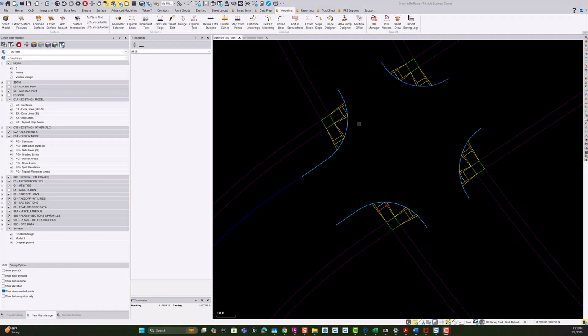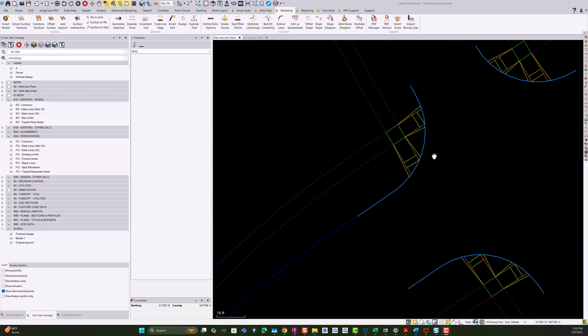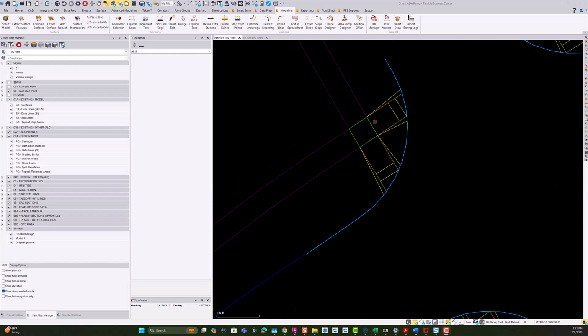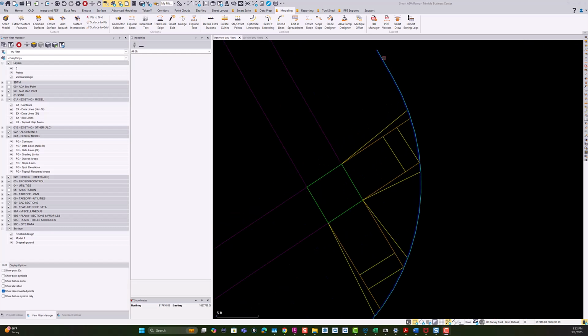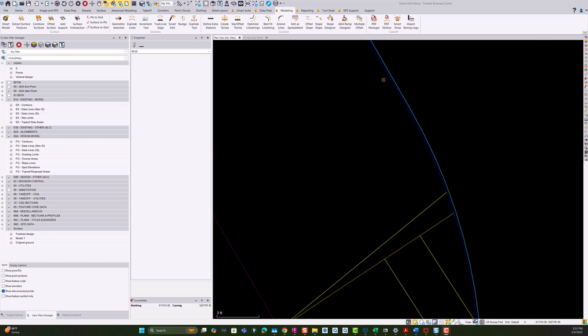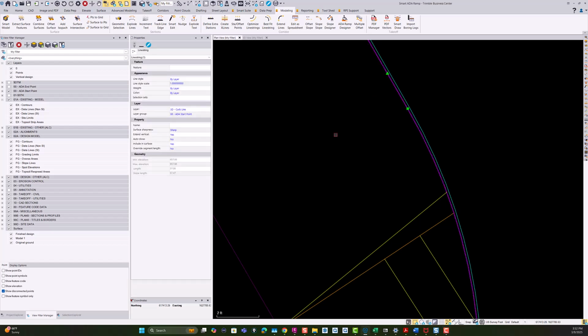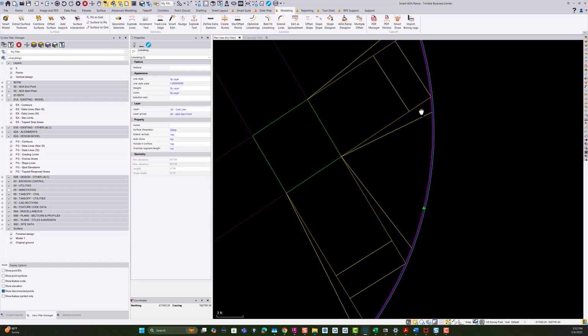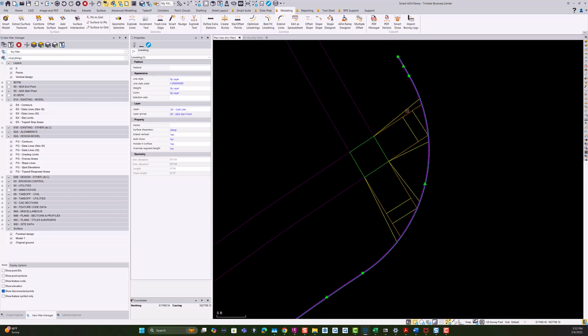So in this video we're going to show you how to use the ADA ramp designer. It requires that you have an intersection which is either a single ramp or a dual ramp model, and you're going to be using a curb line which is already elevated in 3D. So if I look at this blue line here, you'll see it's already got a min-max elevation and there's elevations been defined along it.